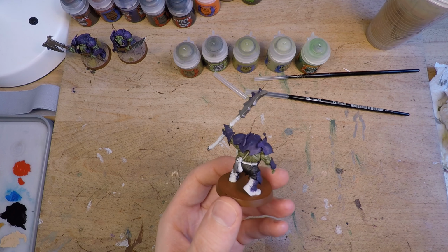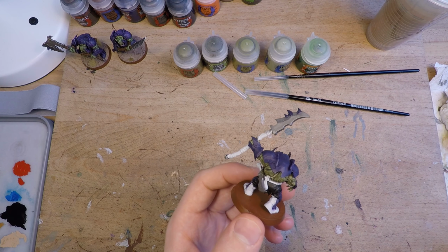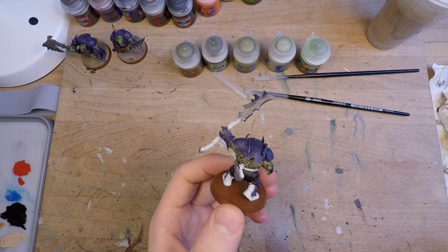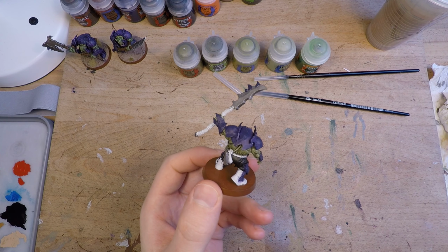If you went ahead and did this with an entirely different color, you could actually make tattoos on him as well. So if you went blue or orange at this stage, you can make it look like he was tattooed.